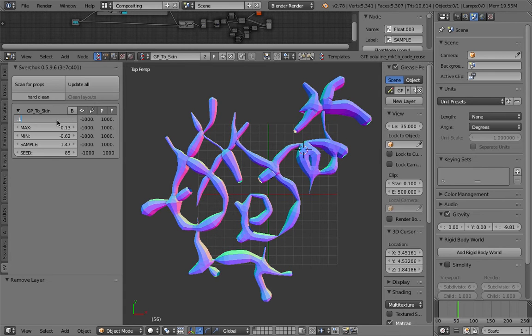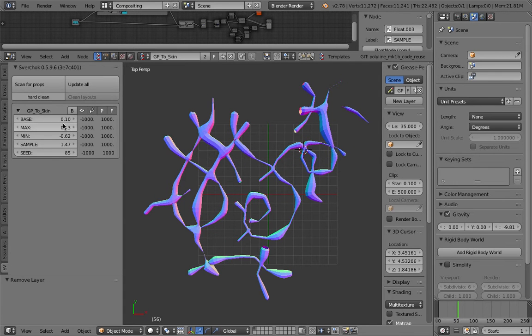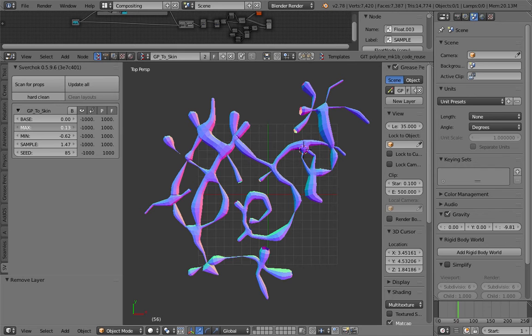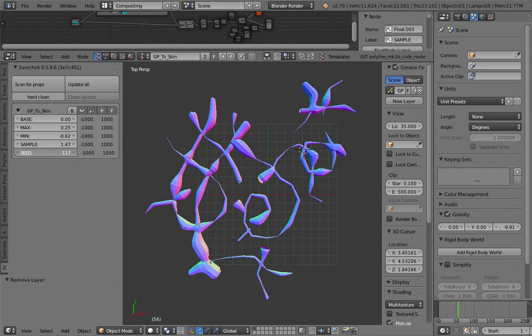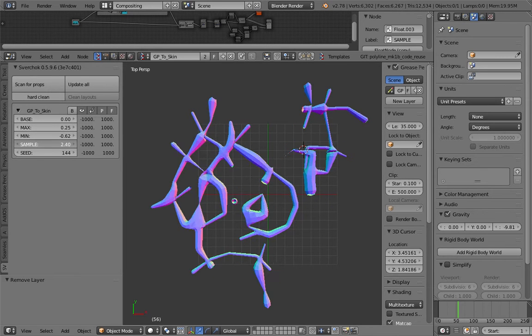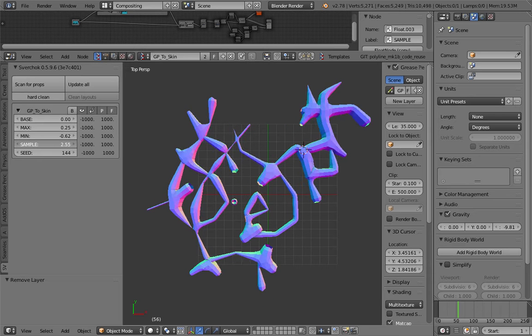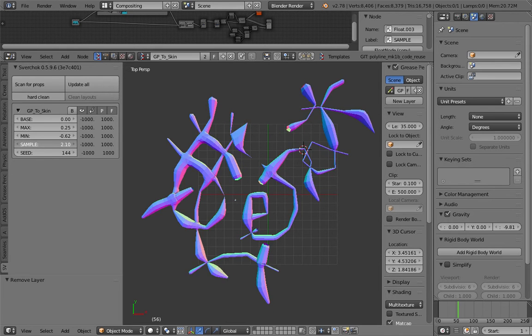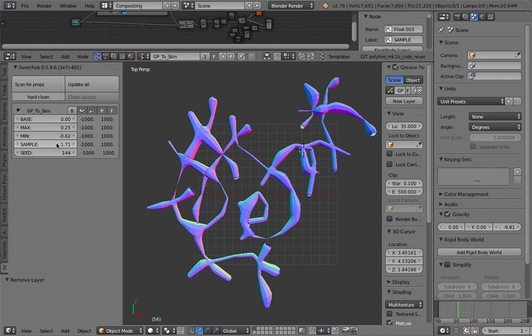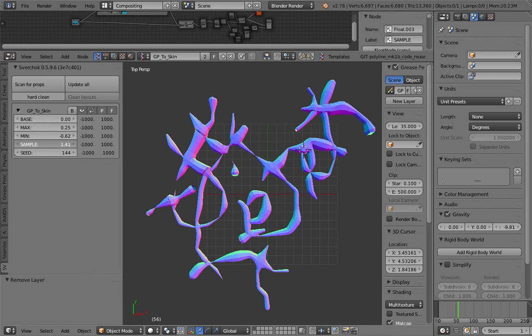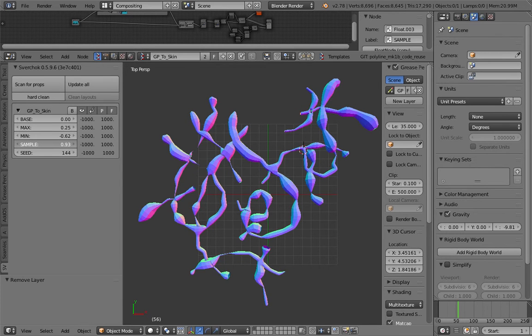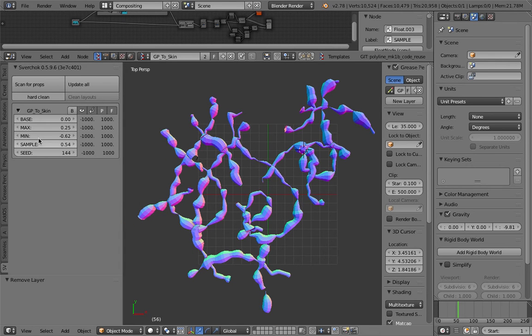The base can be a small number, maybe even 0, and the maximum number, and we can randomize the seed. And there's also this sampling attribute. I believe a smaller number will resample this a little bit more, so we have more resolution, but it's gonna slow down the creation as well.